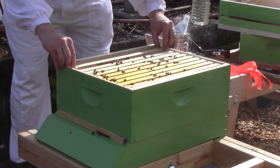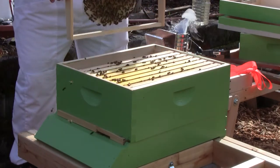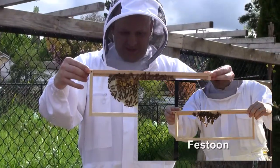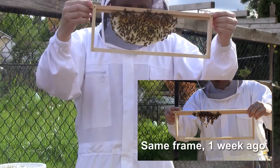This frame they were just getting started on. Remember they were hanging on it? What was that term again? It starts with an L. Ladder. I can't remember it again. But this one, a week ago, had no honeycomb on it. And now it has all of that.